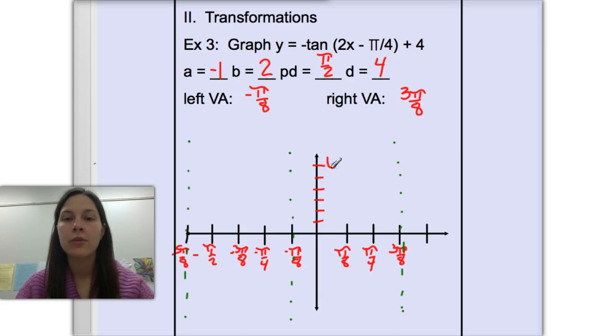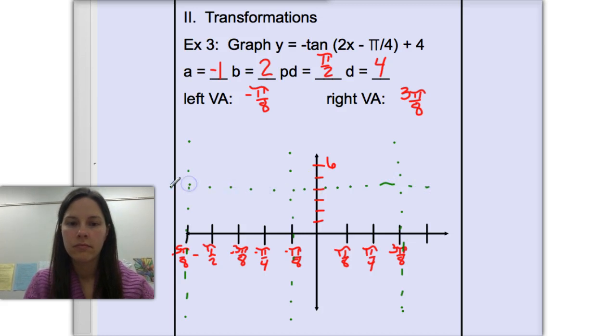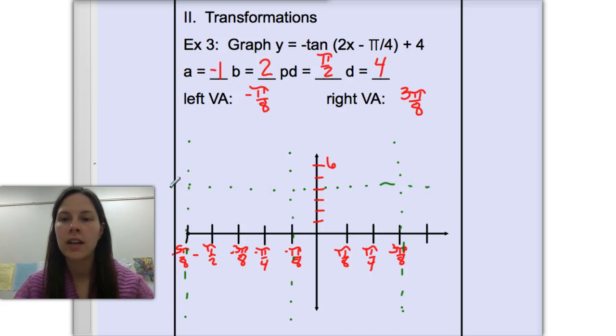And we really don't need to go down at all because we just need to go up 1 and down 1 from our new x-axis, which was shifted up 4. So I'm going to sketch in a new x-axis at 4 as well. All right, so that's our new x-axis. So when I plot an intercept or a 0, 0, that's where it will land.